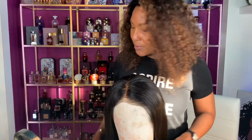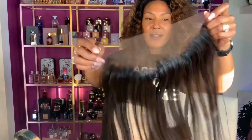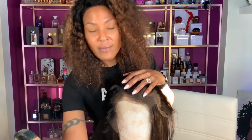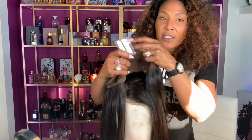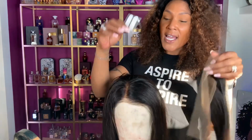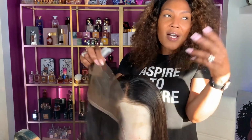Now, I'm gonna show you what it looks like, and then we're gonna change locations real quick, okay? So what you get from Hairvivi is you're gonna get this, I guess we're calling it a frontal. It's a bald frontal. It's already been pre-bleached and pre-sewn. They don't call theirs pre-plucked. They actually call their units pre-sewn. So we're going to be removing the old one that's on here, or actually we're going to be adding this one, and then I'm going to show you how to cut out the old one, and it will be like you have a new wig all over again.